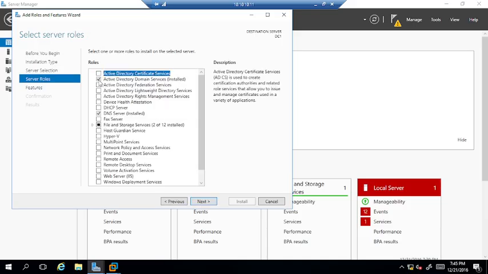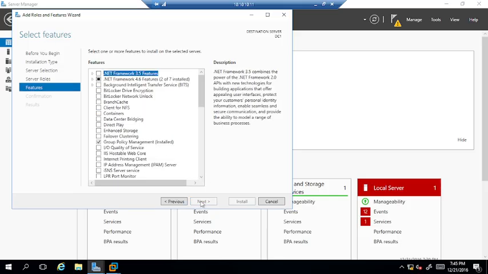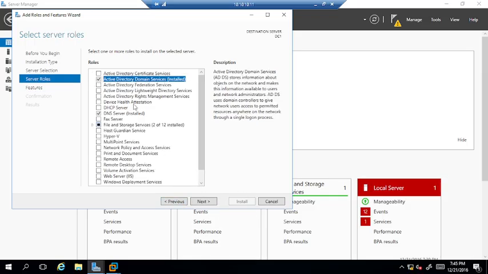Then you need to select Active Directory Domain Services. Here it is showing install, but just to save time I have already installed the role. The rest of the configurations are still pending, so I'll show you. In the same way you need to select this and click next. As we haven't selected any options, the next option is grayed out now. To install Active Directory Domain Services, just select this role and click next, next, and next.